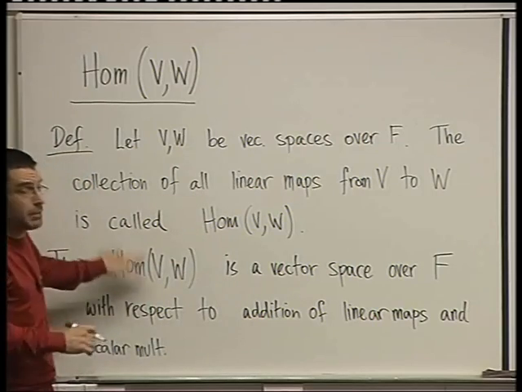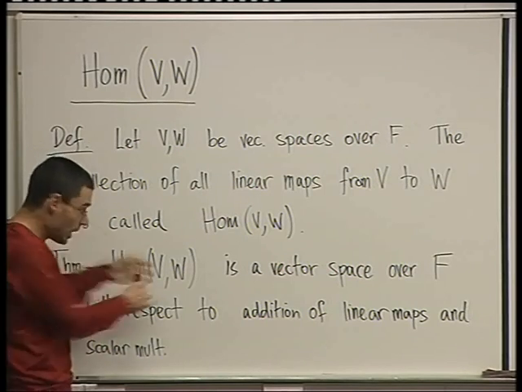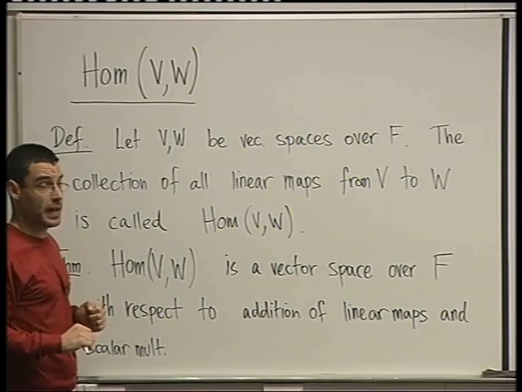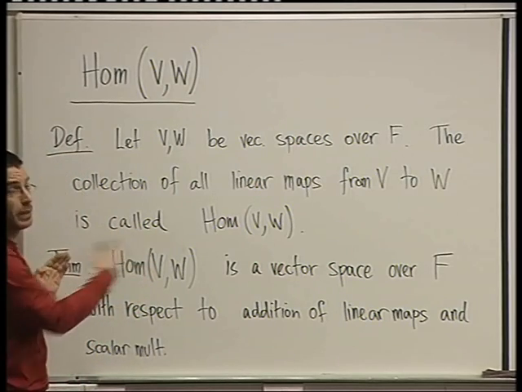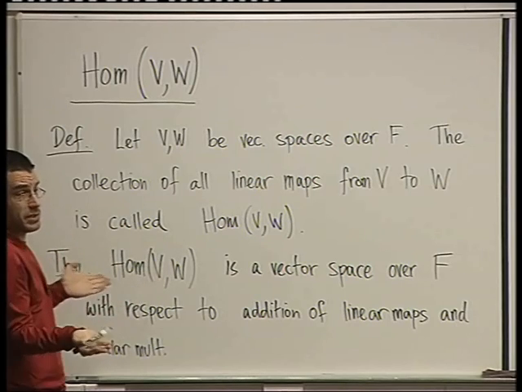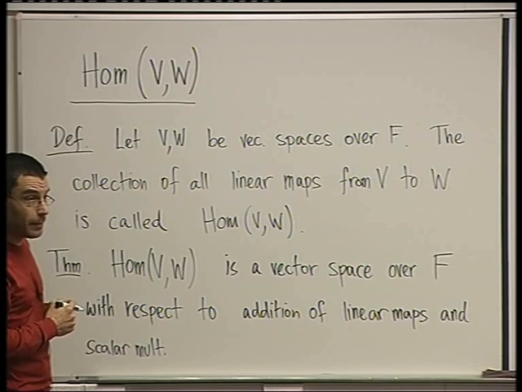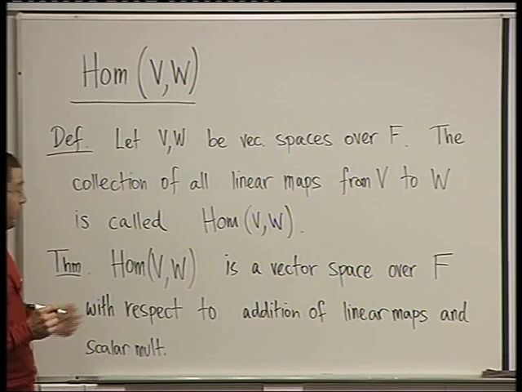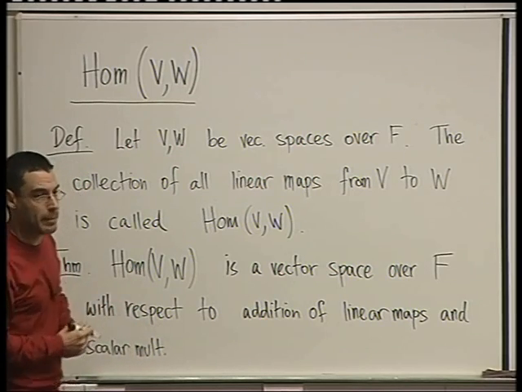We know how to add maps. We know how to multiply a map by a scalar. Just check that all the axioms in fact hold. And they're straightforward. We know them. We know that when we add two maps, T plus S, it's the same as S plus T. It's going to give the same map between V and W. Clear? We know that it's closed under addition, for example. Right? If we add two linear maps, it's again a linear map.